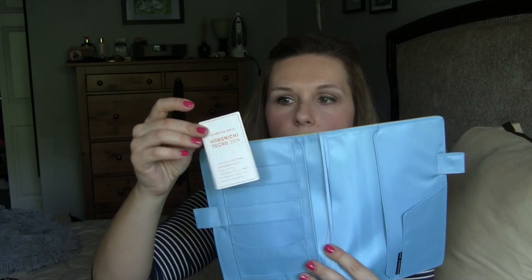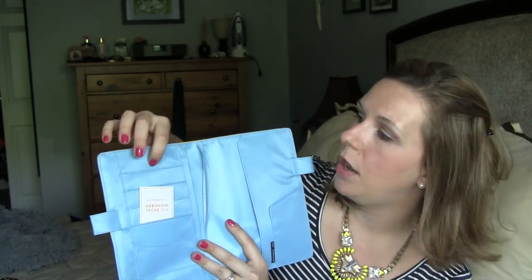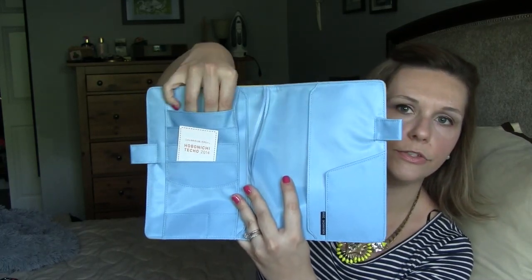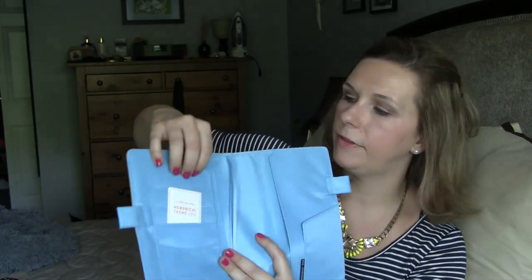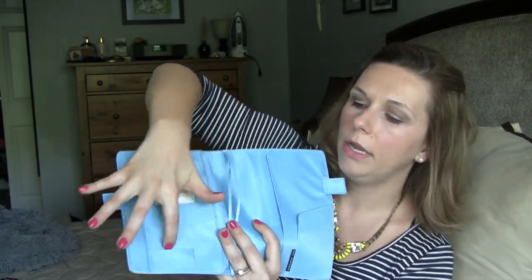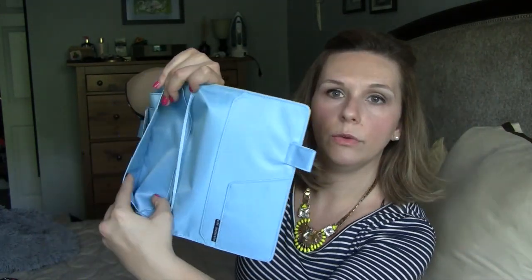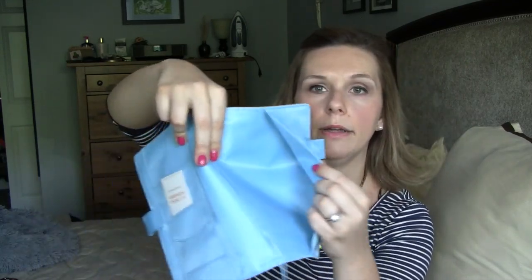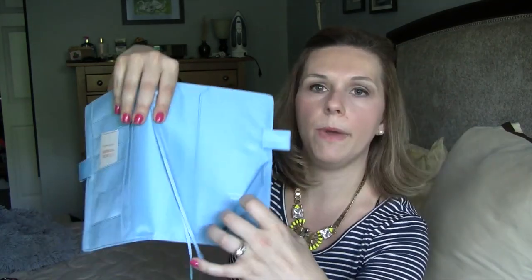What's great about this also is that it comes with pockets. This little one I have slipped in here is just a little Hobonichi card — it's all in Japanese so I have no idea what it says, but I like to slip it in here because it's kind of neat. It has pockets here — larger than credit card pockets — so you could probably fit like a good Post-it size. You can see I put all of my fingers in here and there's still room, and the top one is kind of on the shallower side. They're actually all pretty shallow, and then there's a little pocket down here as well as down here. There's one pocket here and then one pocket here to fit your journal, and then one pocket here as well.